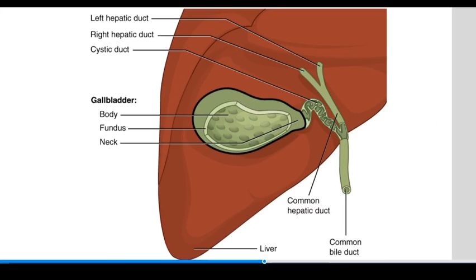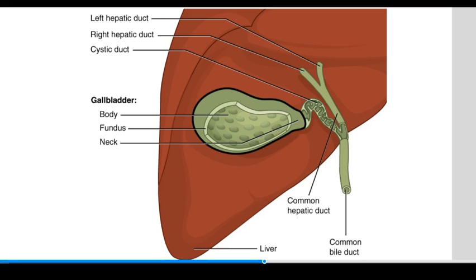All of the bile that's been produced by the liver is going to drain through the respective hepatic ducts coming from where that bile was made, which join together into the common hepatic duct. That then flows into the common bile duct, which goes down and empties into the duodenum, which is where the pancreatic duct also empties in. They have a common entry point.